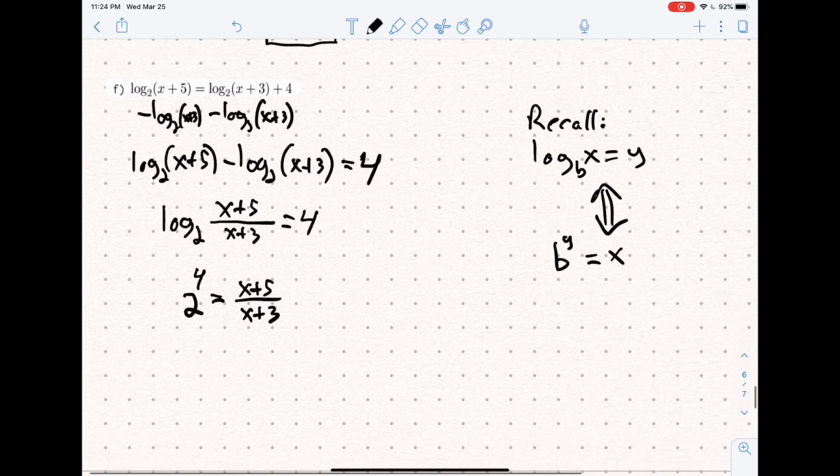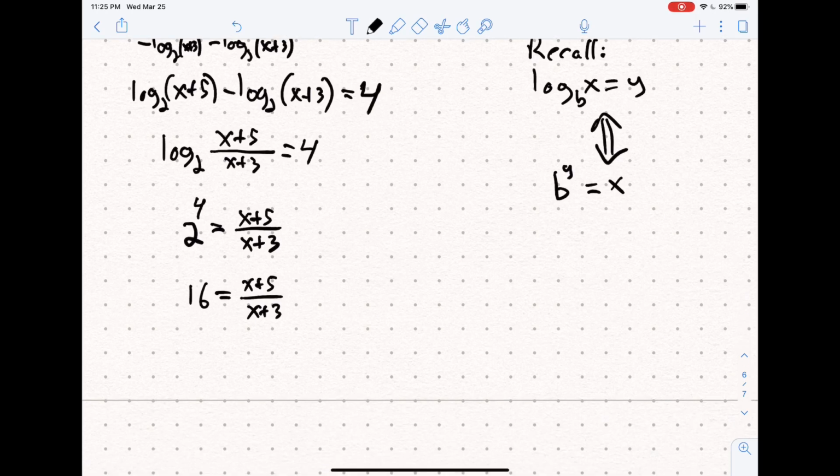Okay. Now, this equation, we need to solve it. It no longer has any logs in it. It does have an exponent in it, but this exponent is just a number to the power of a number, so we can convert this into a single number, 2 to the power 4. That's 2 times 2 is 4 times 2 is 8 times 2 is 16. That's 16 on the left-hand side. So 2 to the 4 is 16, and that's equal to x plus 5 over x plus 3. Now, how do we get this solved for x? Well, the easiest way to do it is to cancel out the x plus 3 on the bottom. So I'm going to multiply both sides of this equation by the same thing. I'm going to multiply both sides by x plus 3.